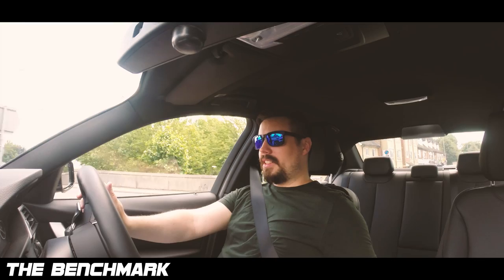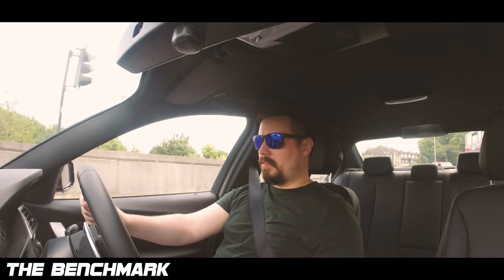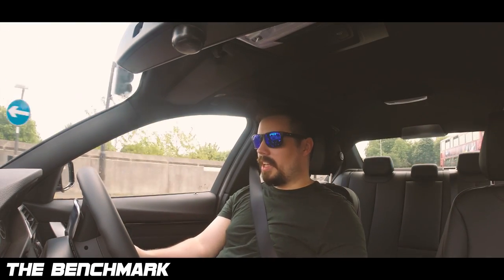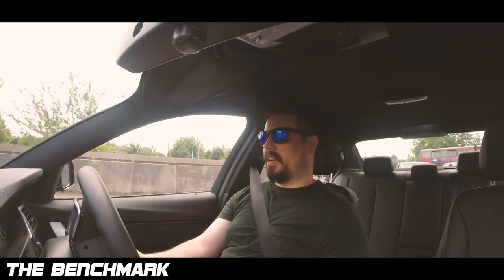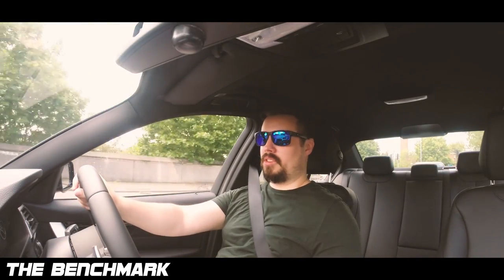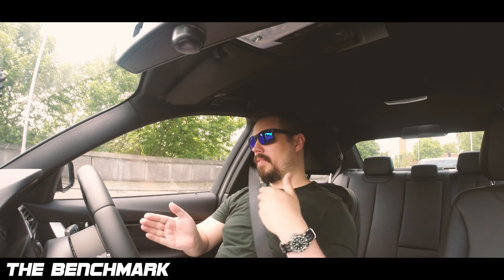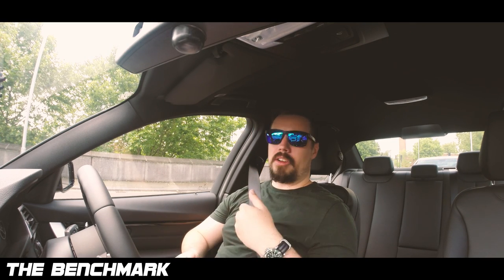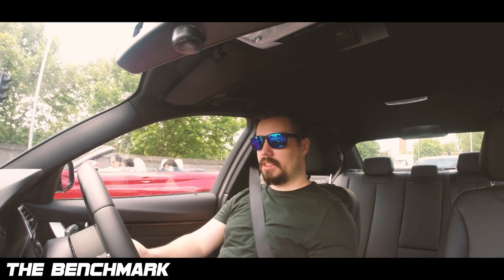But then you just have more confidence driving the car fast. When I'm at speed and making a quick change in direction, I don't feel like I'm going to die - I'm exaggerating, but I didn't feel very confident before. Going around corners now, there's dramatically less body roll. Less body roll, a little bit firmer, less of the whole boat movement when you take off so it feels faster.